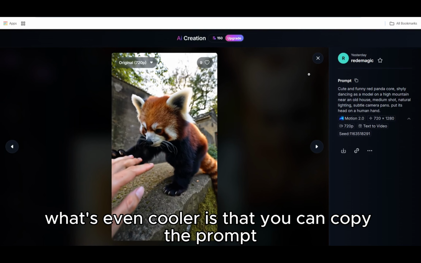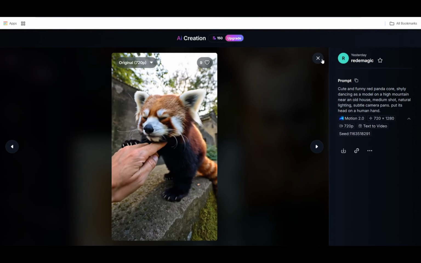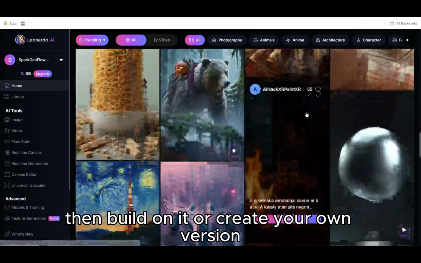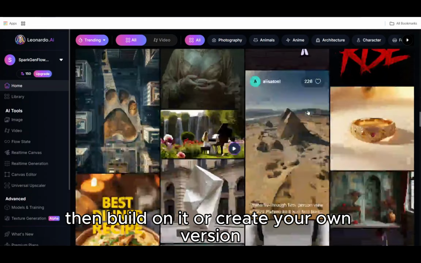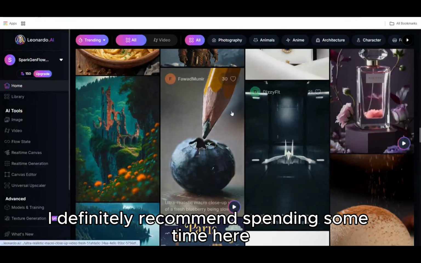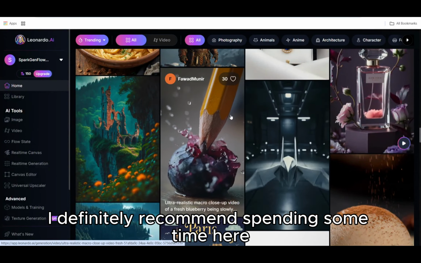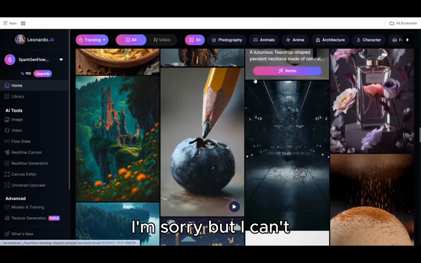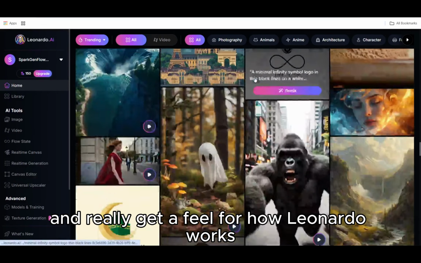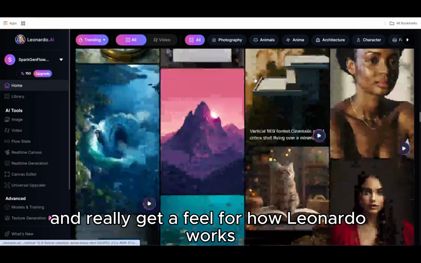What's even cooler is that you can copy the prompt and style settings, then build on it or create your own version. I definitely recommend spending some time here. It's one of the best ways to practice prompting and really get a feel for how Leonardo works.